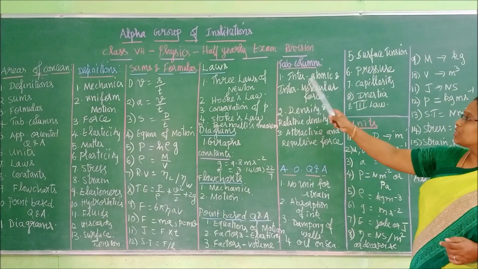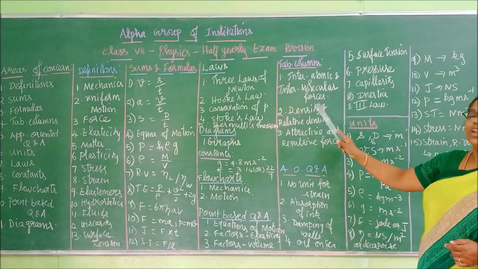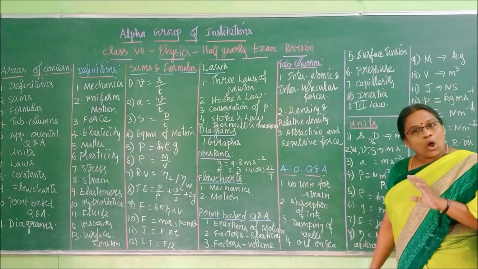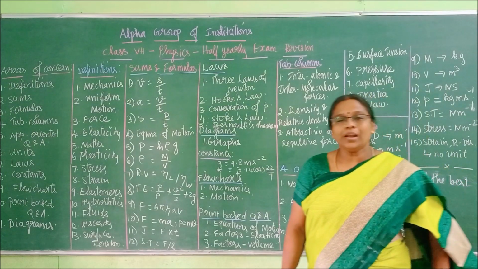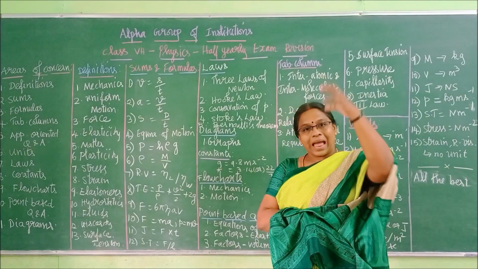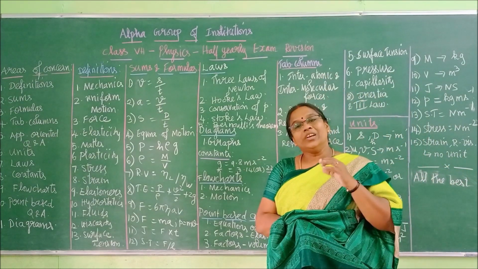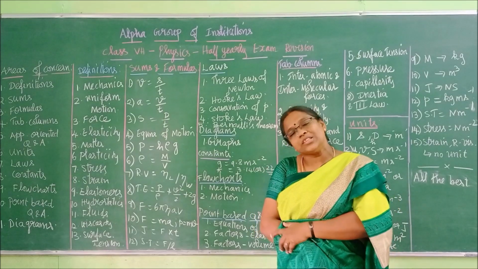And some table column based questions you need to learn. What are the differences between interatomic and intermolecular forces? This question I have not given in a table column format, but I have given it as points. If it is easy for you to learn as points, you go like that.